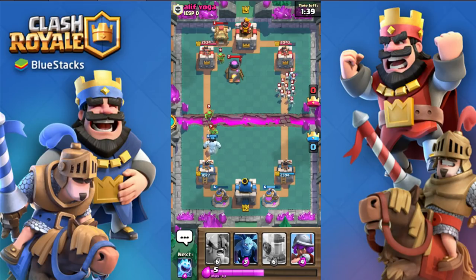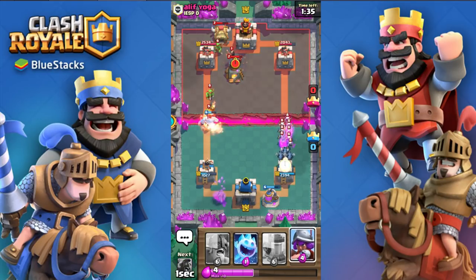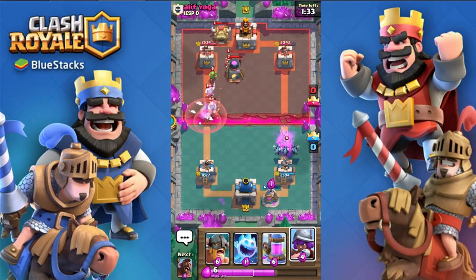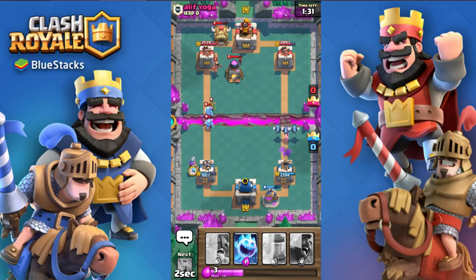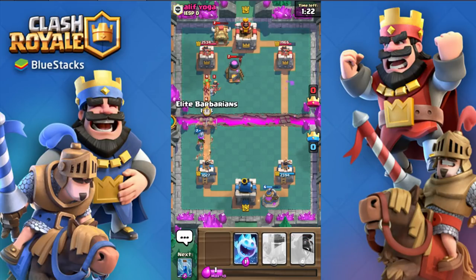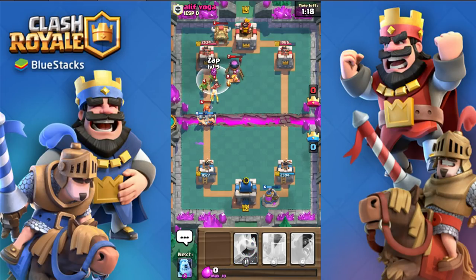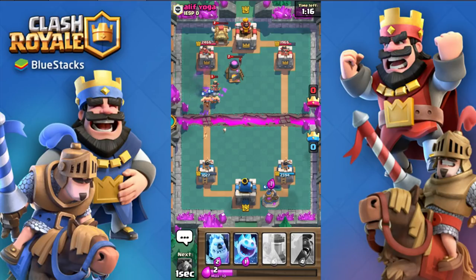I panicked. God, he's just overwhelming this one side of the board. It's crazy. I don't have a fireball or anything, so I can't really deal with this. Are my minions going? Oh man, my minions had a dream. I had minions in the dream. Oh, done. Bum rush. Oh, they were so close. They were so close.